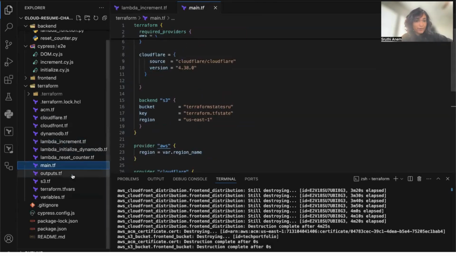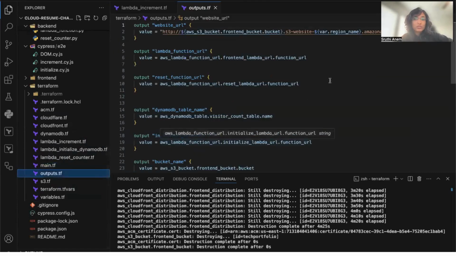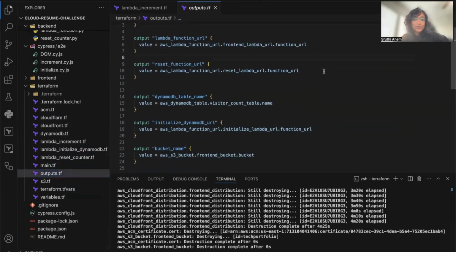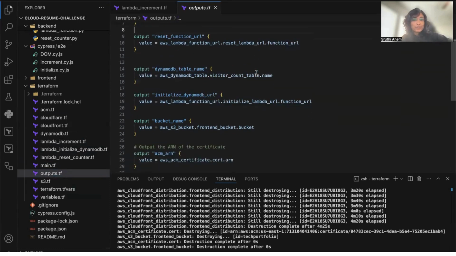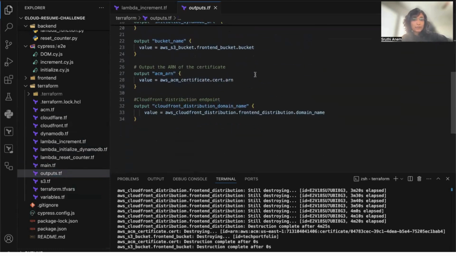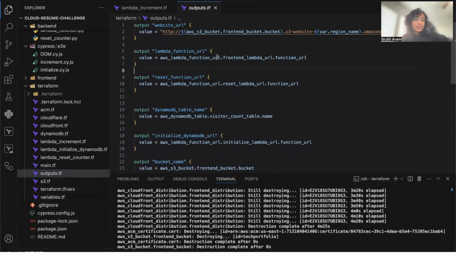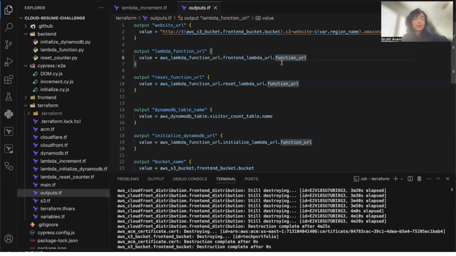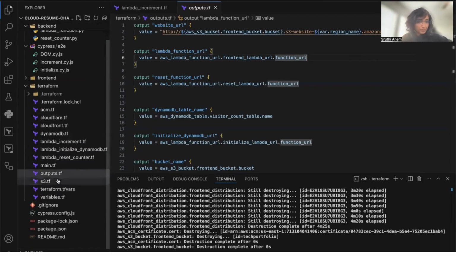I have then outputs.tf, which is going to output a series of variables such as lambda function URL, reset function URL, table name, bucket name, etc. So this is going to actually help me pass the parameters dynamically because we are converting the output of this file into JSON, and then extracting the values from the JSON and passing them on to the next steps in the GitHub workflow.